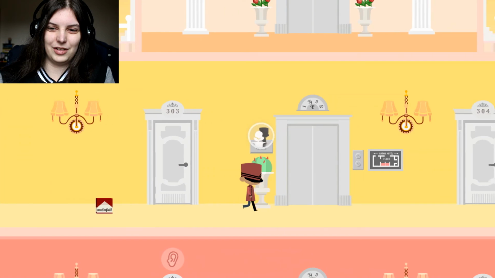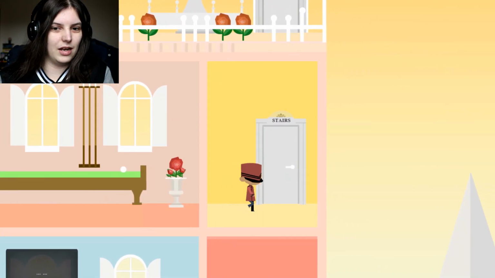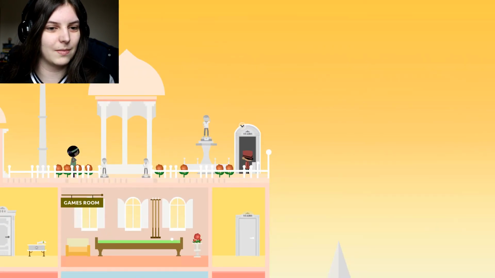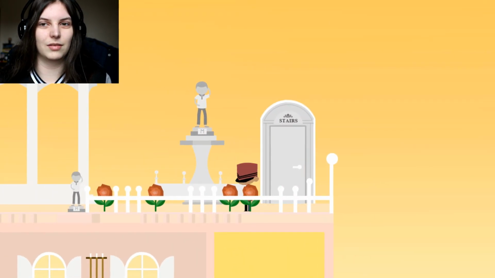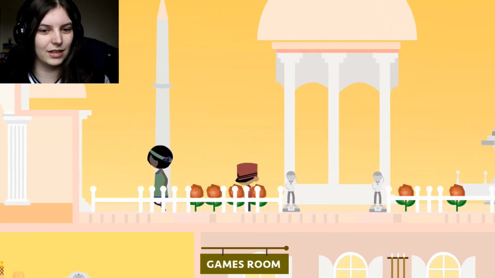Right, so that guy was doing some sort of Pilates by the looks of it, okay. Games room, nothing going on in here, but what about upstairs? What's this one doing? What are they all doing? He's only gonna go with the B, apparently.